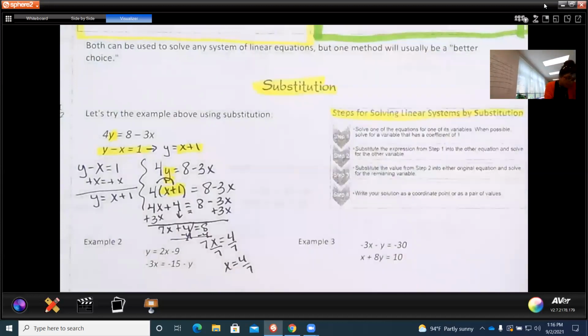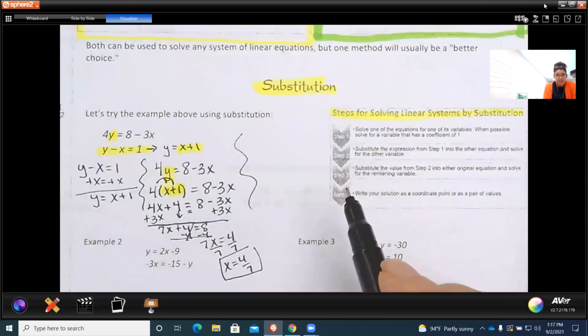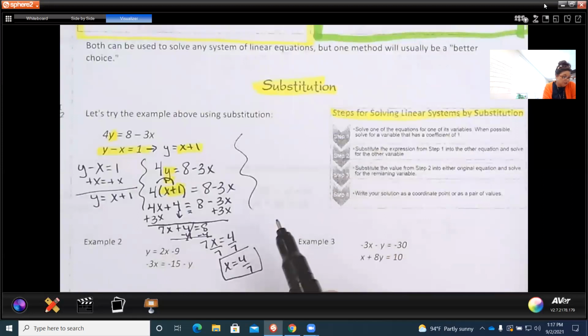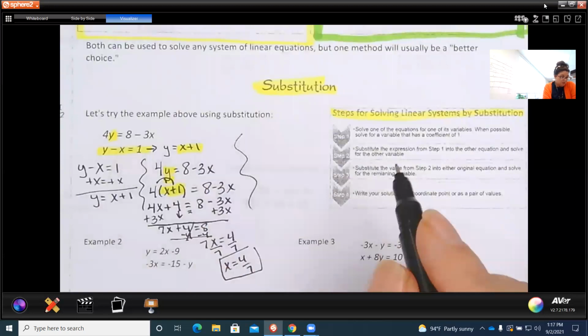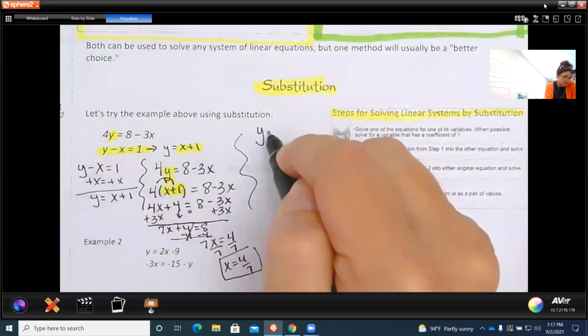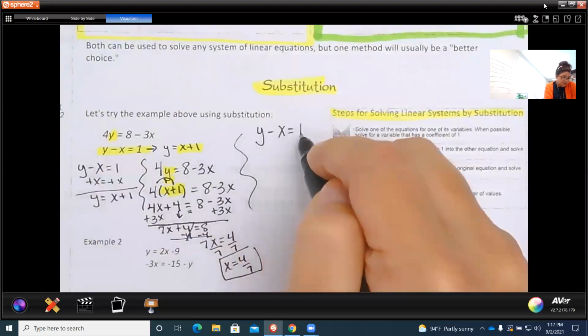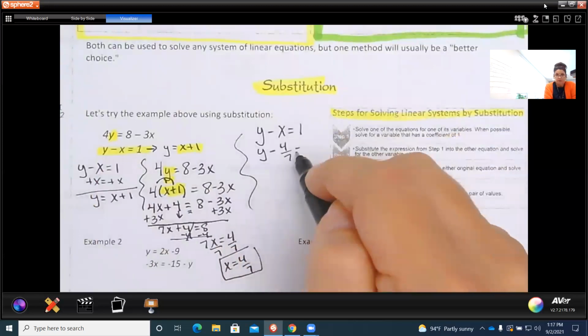Okay. So now that I know the x value of the solution, how do you think I'm going to find the y value? You're going to plug in the x and then try to solve for y. Exactly. I know now that x is equal to 4/7. So I can plug that in, substitute it into either original equation or even that new one that we created, and solve for y. So I just substituted into whichever one looks easier. I think y minus x equals 1 looks easiest. And I now know that x is 4/7. So y minus 4/7 equals 1.